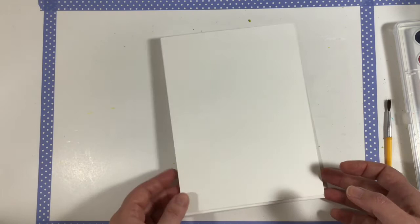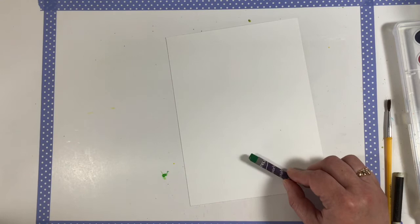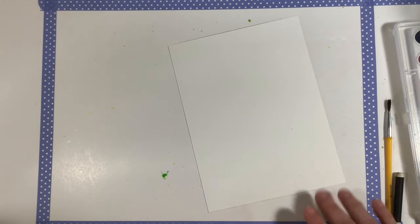Today I'm going to use an oil pastel since my white crayons have disappeared. I'm actually going to use a green pastel first so you can see what I'm drawing on the paper, because white on white paper won't be visible. When you're doing this at home with white on white paper, it will be a little tricky to see, so get in good light and tilt the paper around as you work to see where your pastel is going.